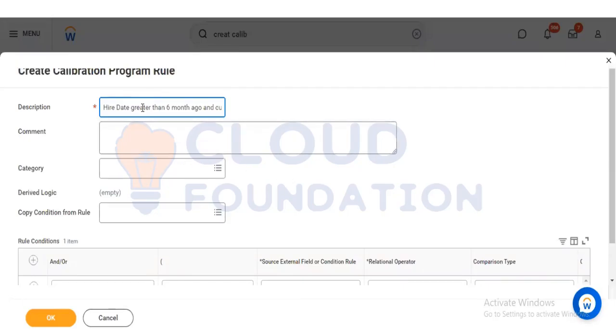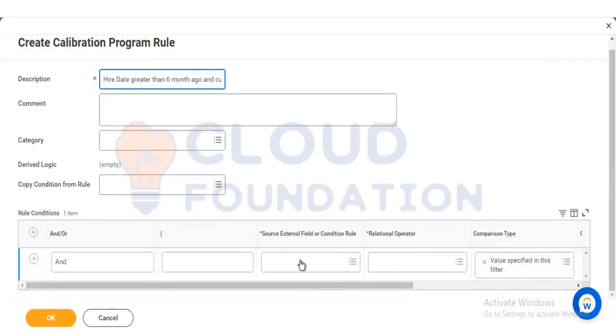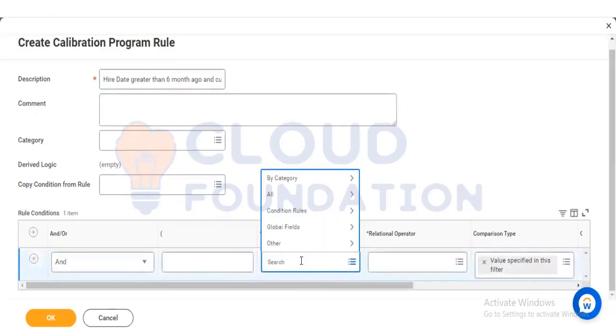Talking about this one, we are trying to create a rule in which we will be defining that the employee is active. And the second thing is the hire date is minimum 6 months ago. Means any employee who has been in the company for at least 6 months, and he's currently working. If someone is already terminated or resigned, this rule will not consider those employees. So let us create that. First of all, we will define this for the active. So let's see, currently active.